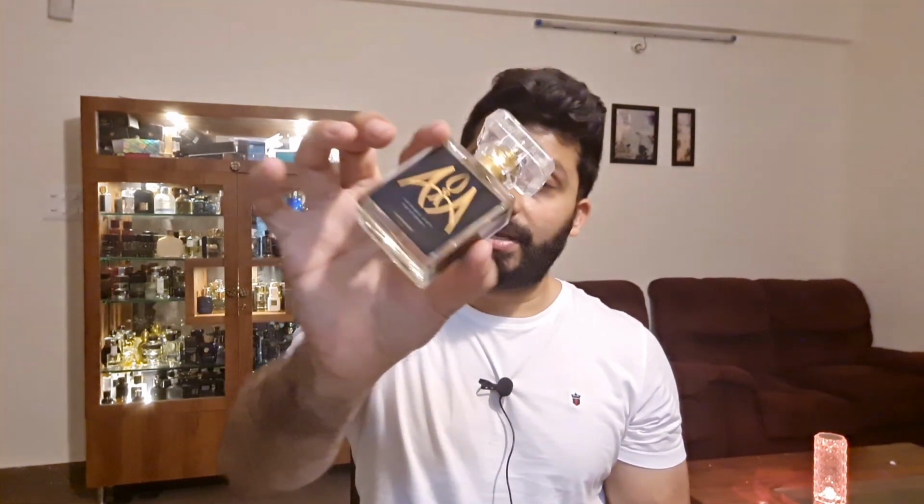Fantastic release again. I would still recommend this one. Don't buy it because it's the closest, but buy it because it smells fantastic. After 2 hours, you would still feel about 80% close to the original Acqua di Gio Profondo. Now, the last two are not my absolute favorites, but again, for the price, I would still say they are done very well. The Acqua di Gio Profondo again costs around 700.